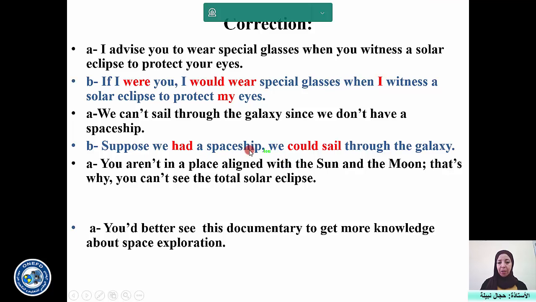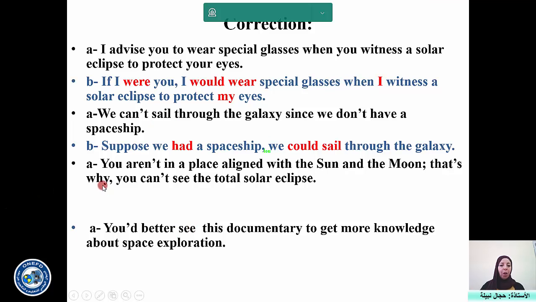Now, what are the changes that happened here when we expressed it in this way? From don't have, so have became had, we changed the tense since we need the past simple in conditional type 2. Not only have we changed the verb from the present into the past, but also we removed the negation. Why? As I said, because we are expressing something that is opposite of reality. Okay? The same thing for the first part. We can't sail became could sail. So not only have we changed can't into could, but also we removed the negation. Okay.